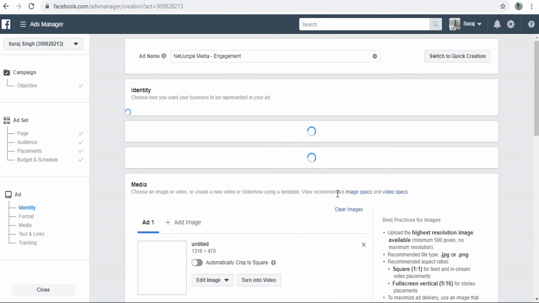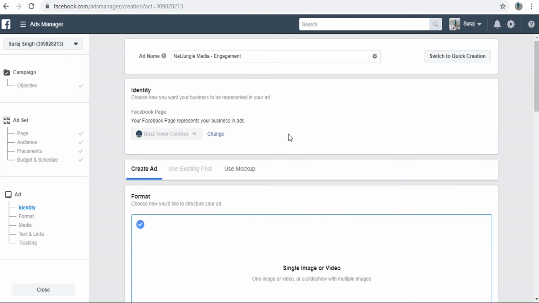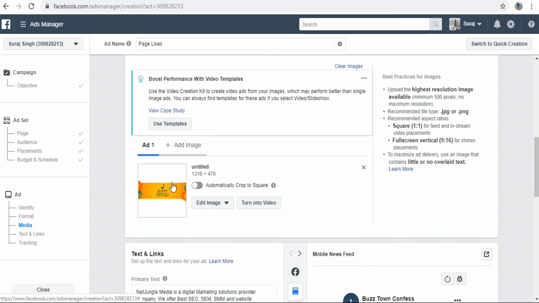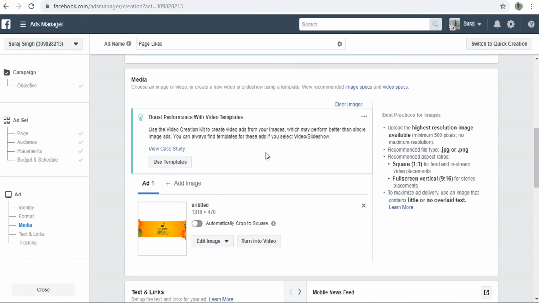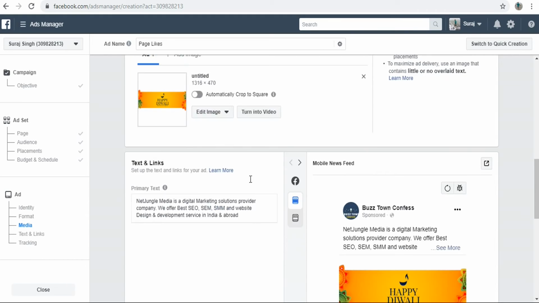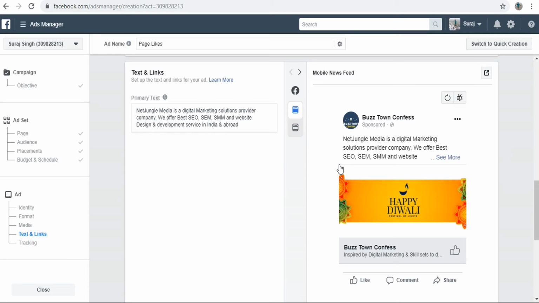So this ad page basically contains what type of creative you want, what campaign medium you want, basically either single or carousel or something. Although it's a page like campaign, so you won't have any option of the carousel. You can only upload either a single image or video which would go with your post, the Facebook page profile. There is some automatic video which it's picking up from my profile, so I'll let it do. And here will be the preview of how it would look.